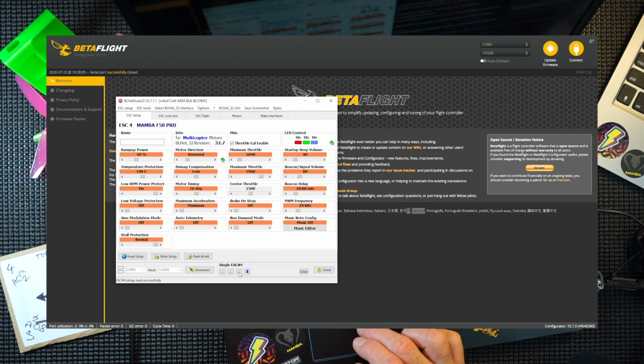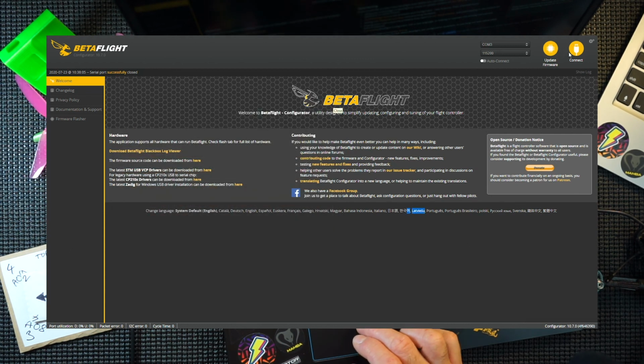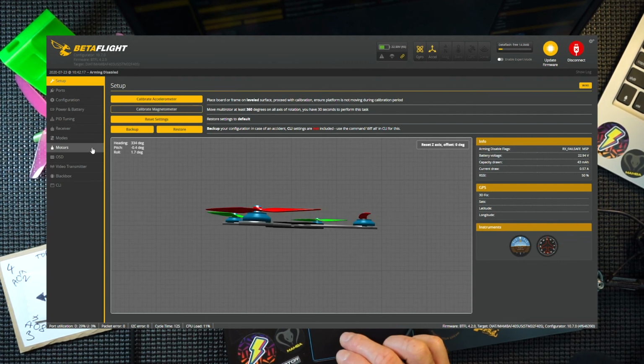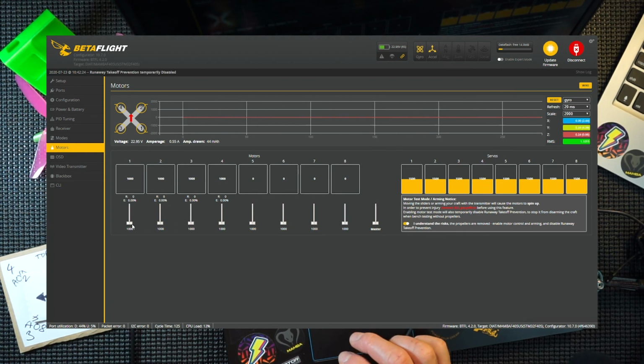We've got nothing else we need to change on that. 3 reversed, 2 reversed, 1 reversed. All done. So close that down. And then, just for good measure, reconnect into Betaflight, back to your motors, sign your life away, and then let's make sure everything's spinning in the right direction.